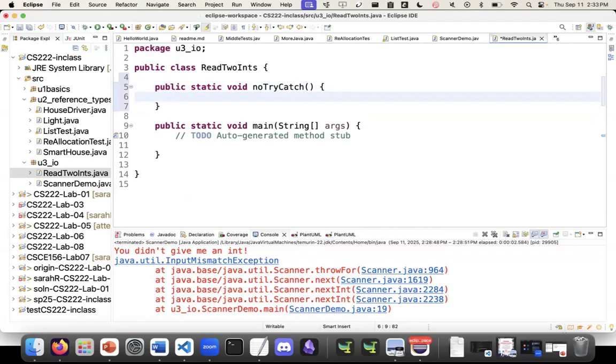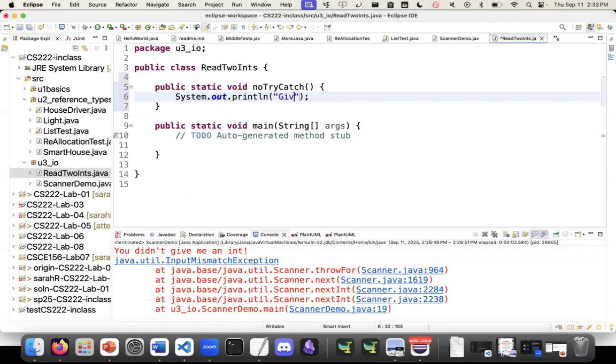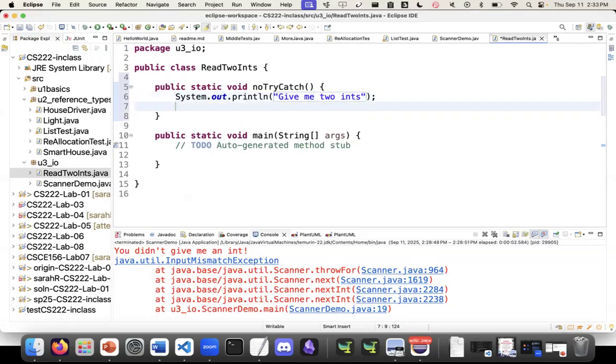And this is going to be the same as before, right? So sysout, give me two ints. And then we have to initialize the scanner. So Scanner in equals new Scanner coming from System.in.